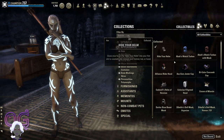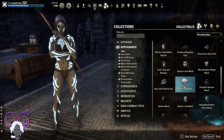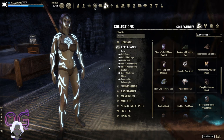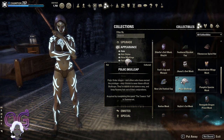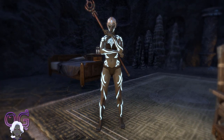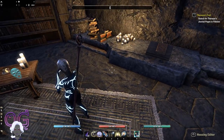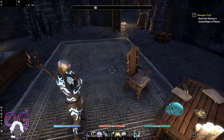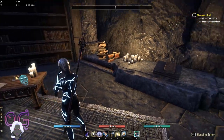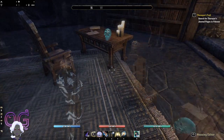Under appearance hats, you're going to look for the skull cap, which is called the Psijic Skull Cap. You have to make sure your helmet's not hidden. I've also noticed that third eye jewelry will sit on top of the skull cap as well, so you will probably need to remove it. You can dye it — I've come up with some really cool random colors on the skull cap. It hides your earrings; if you noted before she had earrings, but now you can't see them anymore.